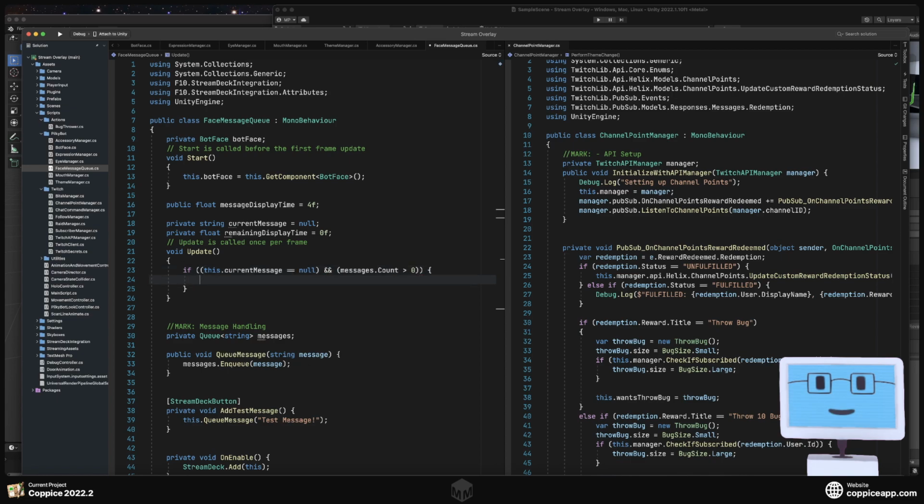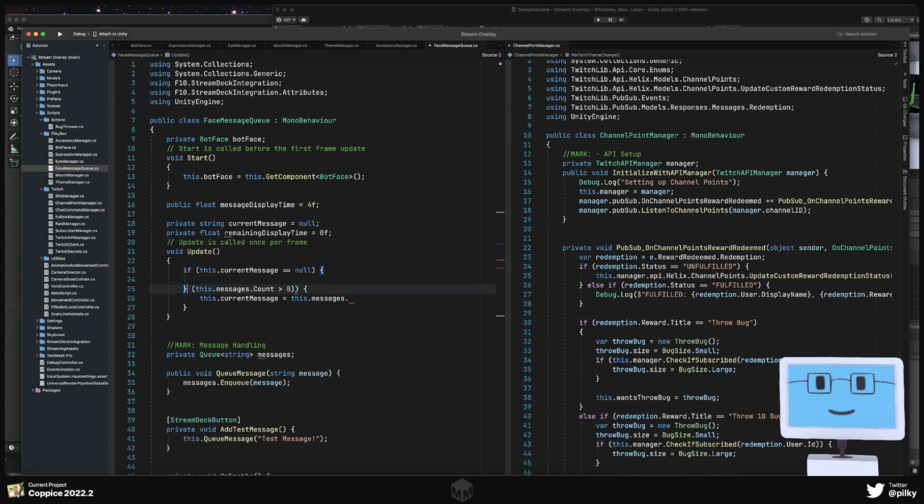So if we don't have a current message, but we have something queued, then currentMessage equals this.messages dequeue. Actually no, we want this to be separate.